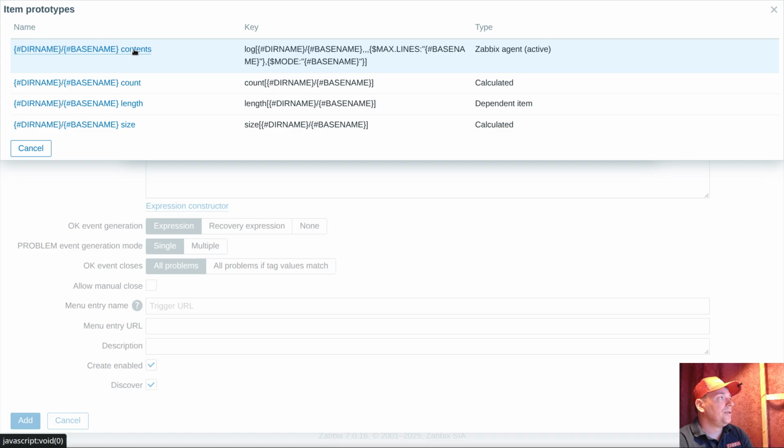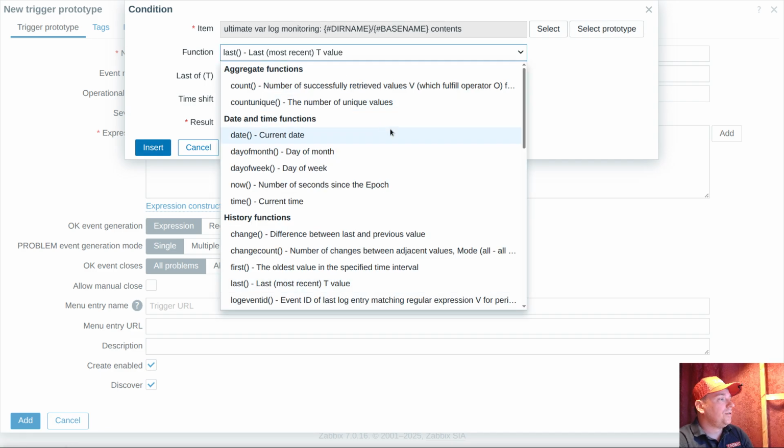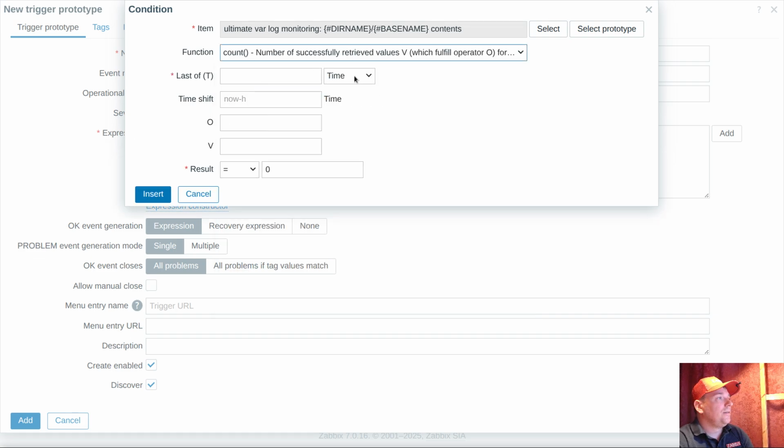So I better add the raw input, the contents, and here we can use count, and the time frame, like 1 hour, and the operand is like... actually I don't think it's required.